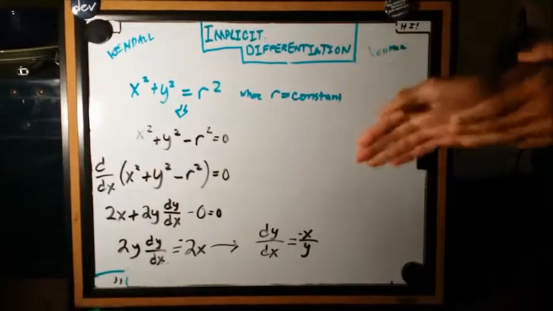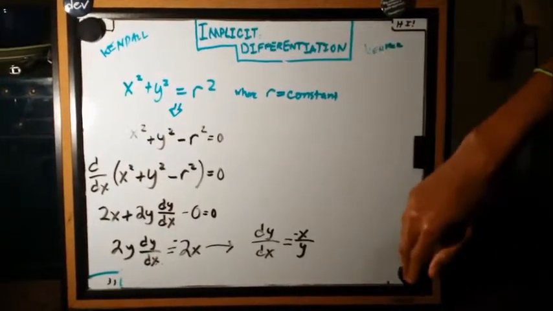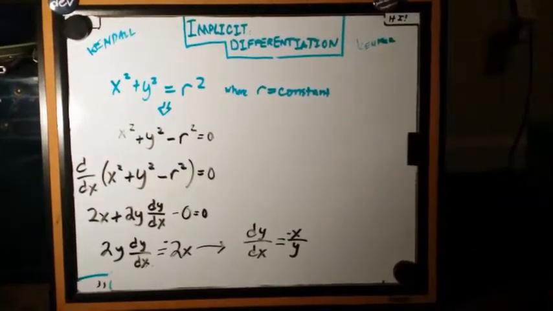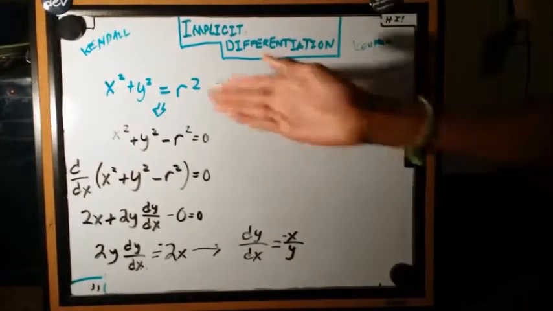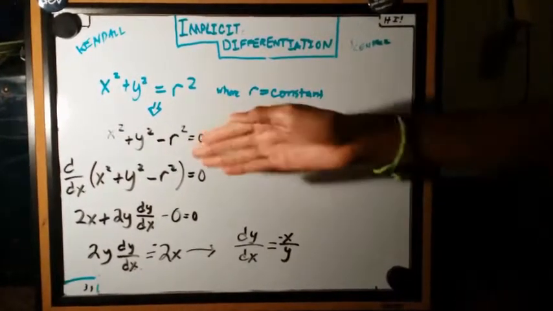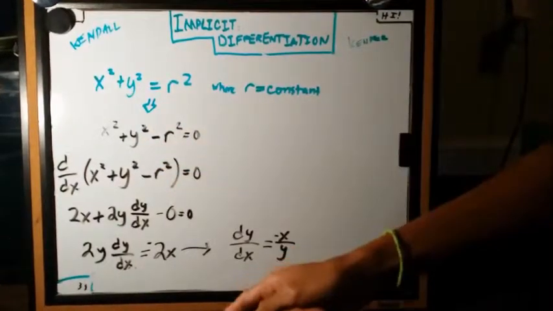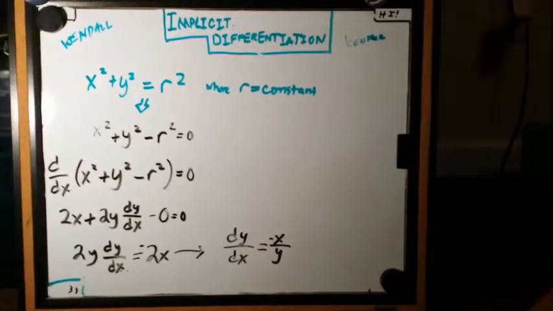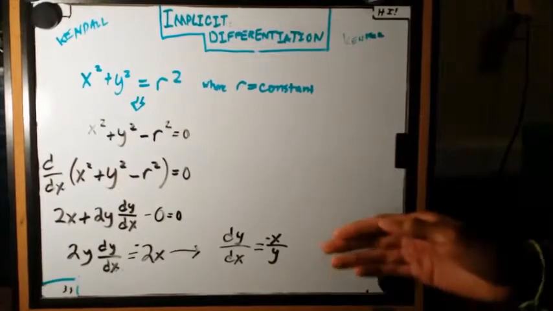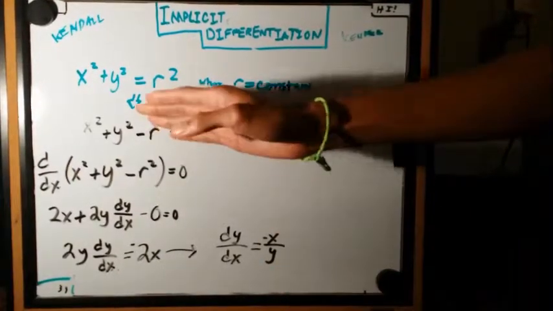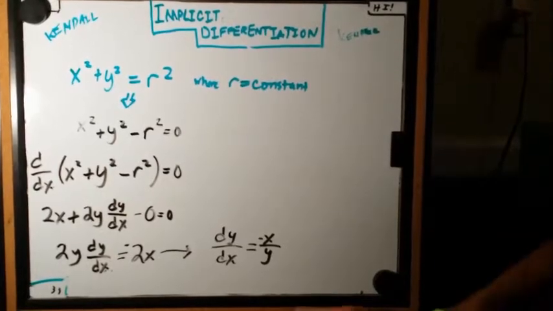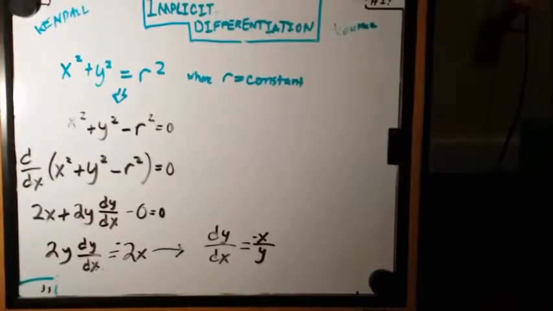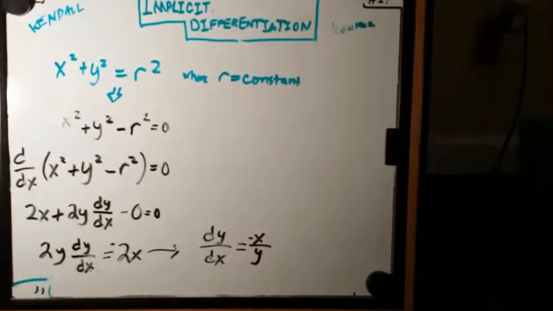Okay. With implicit differentiation, you have a function defined in terms of two variables. In this one, we have x squared plus y squared equals r squared, where r is a constant. This depicts a circle, or a sphere if you define r in terms of z. When you derive this function, you're left with dy/dx, but this doesn't adequately describe the equation, so it can't be said to be an explicit function. When you derive x squared plus y squared equals r squared, you get dy/dx equals negative x over y. This won't tell us enough information to explicitly define a function.